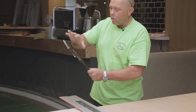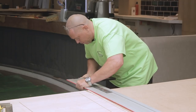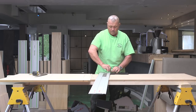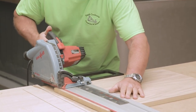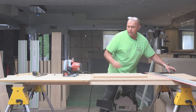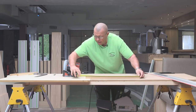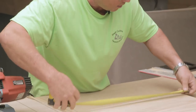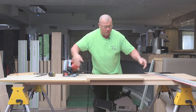The Mafel side has got 4 points of contact, which is giving it its accuracy. So push on, same again, it's just a wee quarter turn to lock it against the rail, which is making it nice and solid. And there we have it. And we'll just do a check on the squareness of that. We have got 610 exactly, and we have got 610 exactly. So perfect on the Mafel rail.